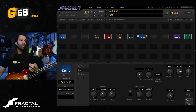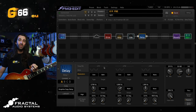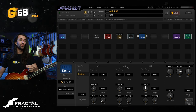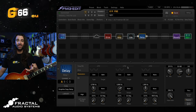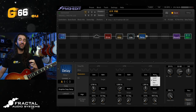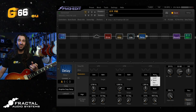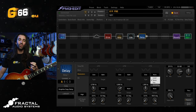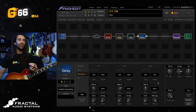To do that, we're going to go to the modulation section, and on previous firmwares, the FM3 has had LFO1 and LFO2, which affect delay time modulation. Now there's LFO3, and you can set that to target either the level of the delay, so you can create a tremolo style delay, or you can set it to the pan or spread. Spread is going to apply to stereo delay types. What we're going to do is we're going to take pan over here.